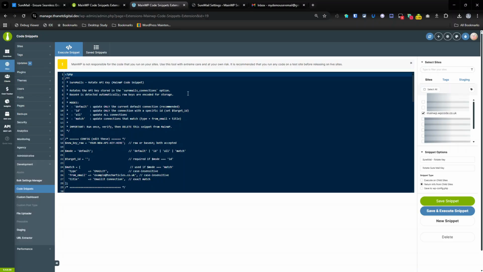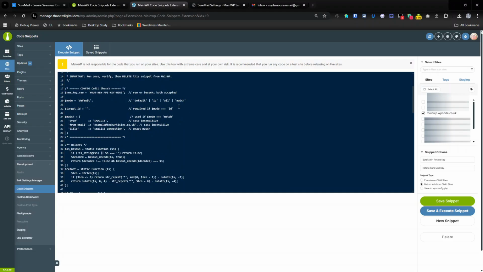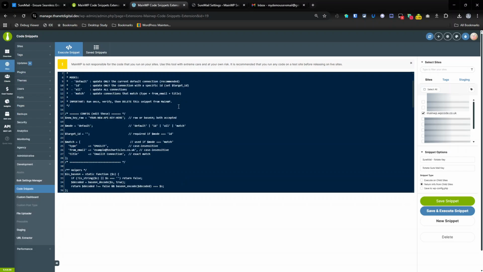I could do all sites from here, setting a universal from. I could even modify the way the config works, so that if the site matches, it sets the details. So it depends how you want to run this. You could even pull in a remotely hosted JSON, for example, and do it that way. But the core of this is that it will allow you to set up your MainWP sites with SureMails quickly and efficiently directly from your dashboard. You could then even install the plugin after the fact using the plugin installation setup.